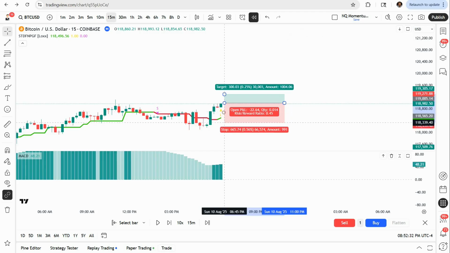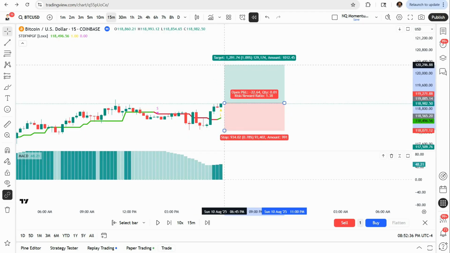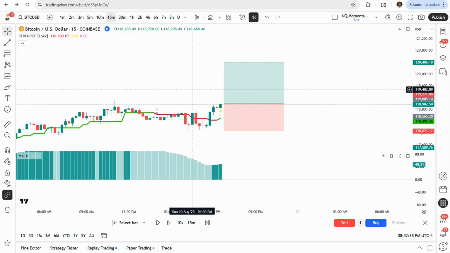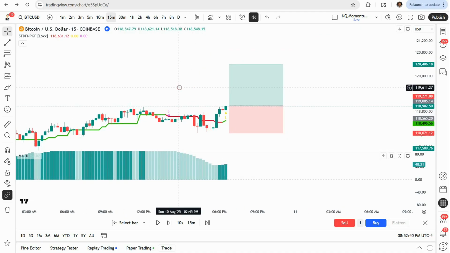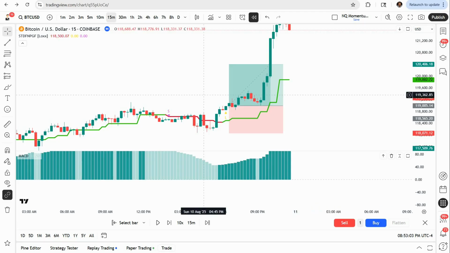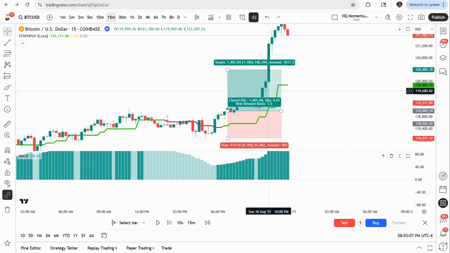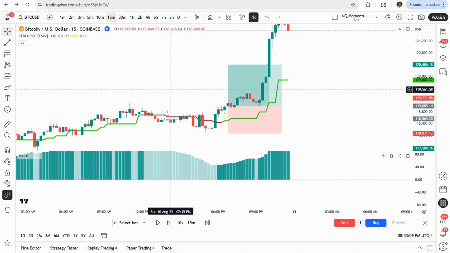Put our trade here. I'm going to put our stop just right below this pivot area here and target the same 1 to 1.5 risk to reward, just like so. Let's go ahead and play this one forward and see how it plays out. And you can see we get a push, a little bit of a pullback, and a really nice push to the upside, getting us to our take profit once again.